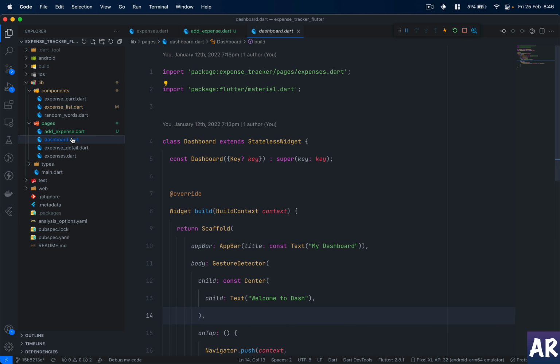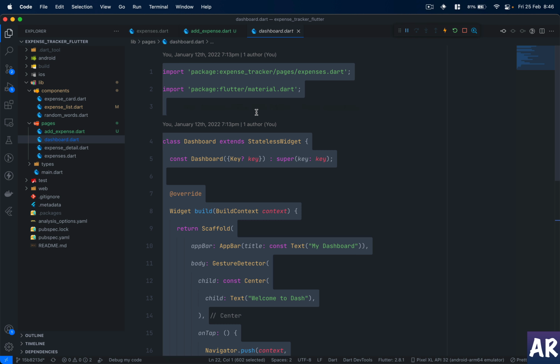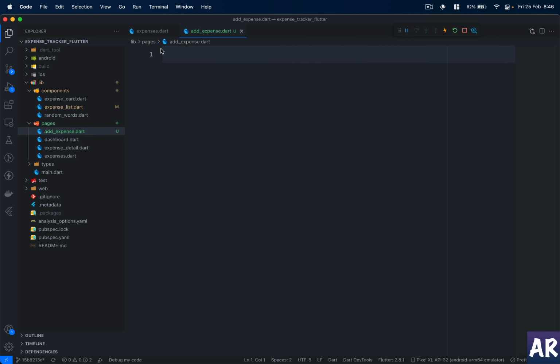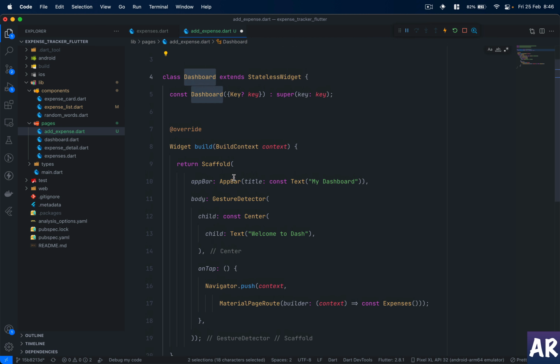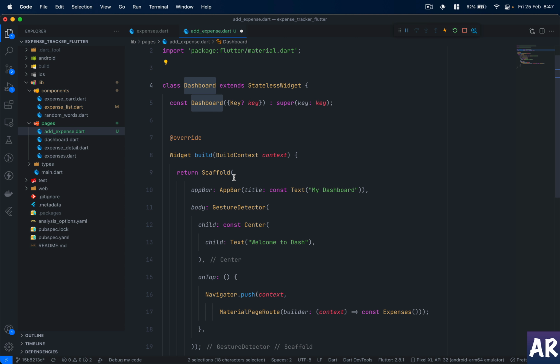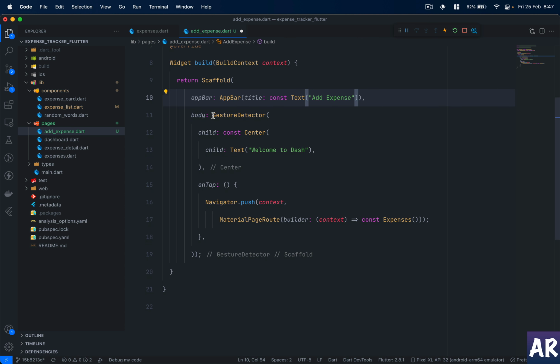I will steal the code from the dashboard page because it is going to be very similar. Dashboard becomes add expense, like this. Add expense as the title.